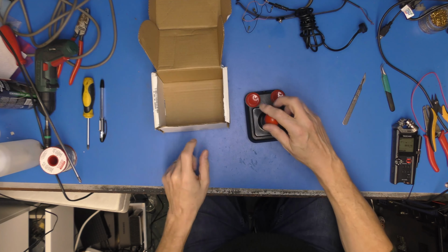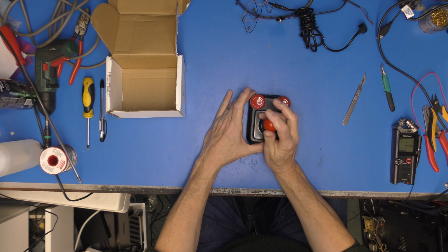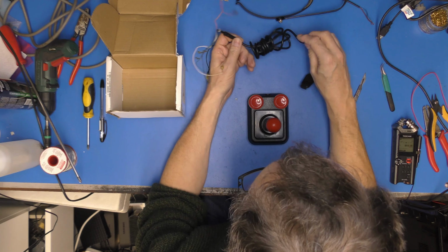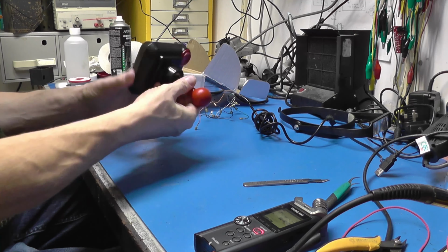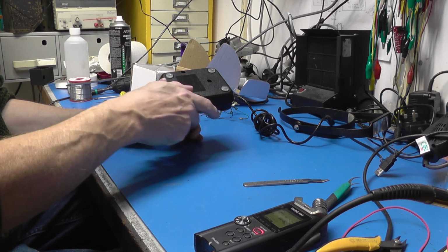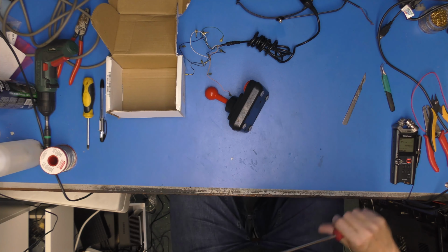So, yeah, it is a Competition Pro joystick with micro switches. Oh, yeah. He did say the lead is no good. So I don't know whether this is the bad lead or not. We shall pin that out in a second. Four screws in the bottom. He did stick some new feet on it. He said he was going to. What a top man. Thanks, Kev.